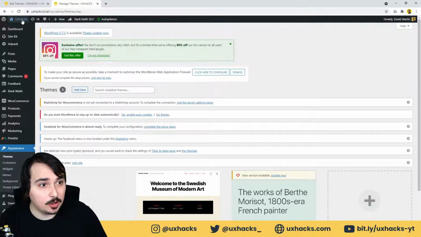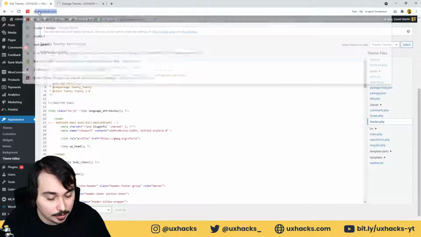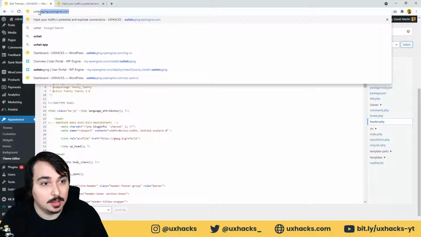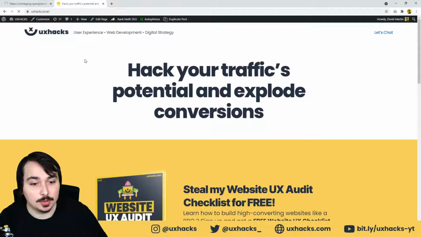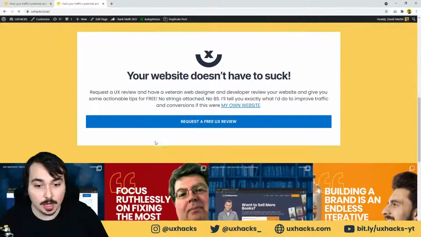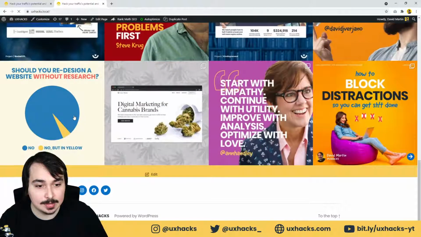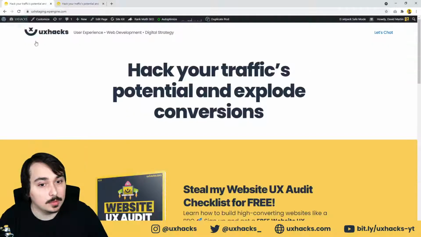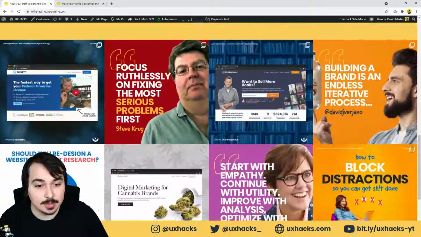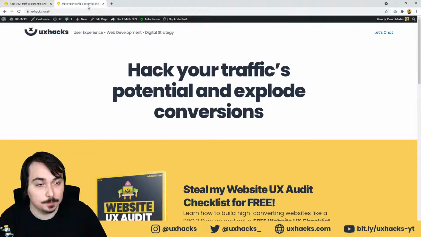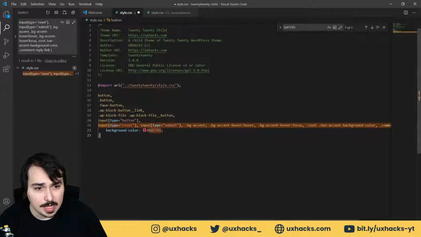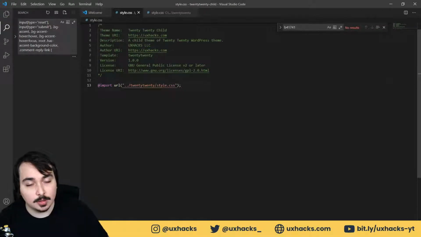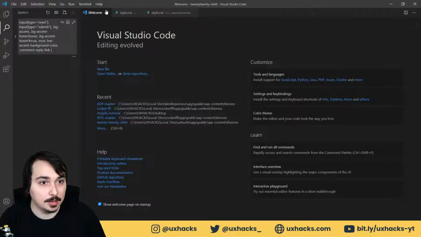Now in theory, I'm gonna close all this stuff for now. But in theory, our local website should look exactly like our staging website once again, even though we've got a child theme set up. So now we've got the right colors, the right sizing, the right spacing. And here's the staging site, looks exactly the same. Cool. So now we've got, and we can delete this, we've got our child theme here.